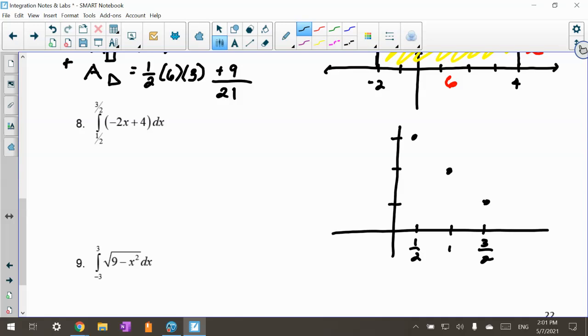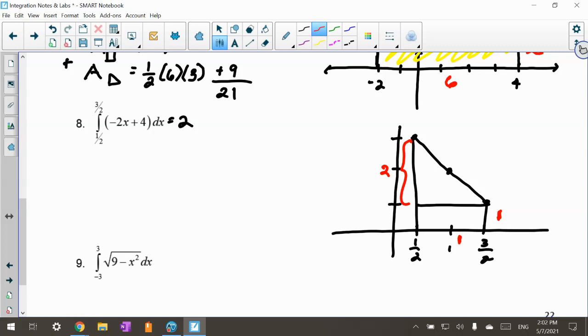Okay, so what we're looking at is the area of this shape. So let's see if I can draw it good. So that's part of the line. Then we're going to drop it down because that's the integral, and we're going to go across here. If you put this in your calculator, you are going to get a 2. All right, so let's go through here. So from 1/2 to 3/2, the base here is 1, and it's only 1/2 high here, not 1. So this should be 1/2 high. No, this is 1. Sorry, this is 1. And then this was 1 here, and then this is going to be 2 here. From here to here is 2.